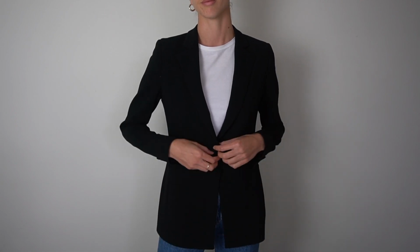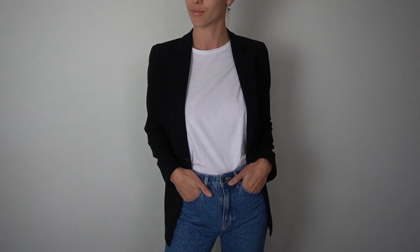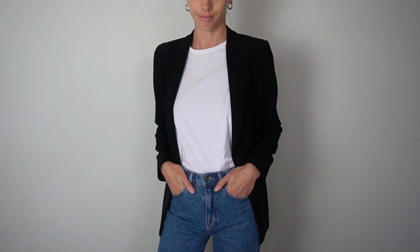It was $300 and I thought maybe I could get this for like $100 from somewhere else, or $80 from somewhere else, but do you know what? It probably wouldn't last as long. I probably wouldn't get as many incredible comments on how beautifully structured it is, beautifully made it is, and to be honest, I'd end up spending another $100 down the track to try replace it, and then another $100 to try replace that one, and another $100 to try replace that one. And this one is gonna last me, I'm pretty sure it's gonna last me forever if I take care of it.